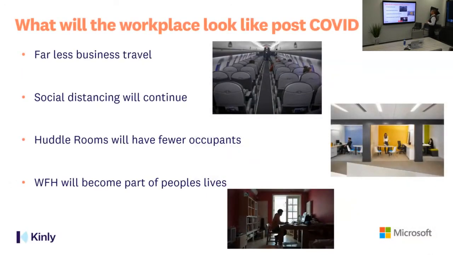What am I going to see, or what have I been told the workplace is looking like for a lot of our clients? Far less business travel. People are cutting travel. They don't want to put their employees in any level of danger. So that'll be more video calls, more Teams calls. Social distancing will continue within the office.